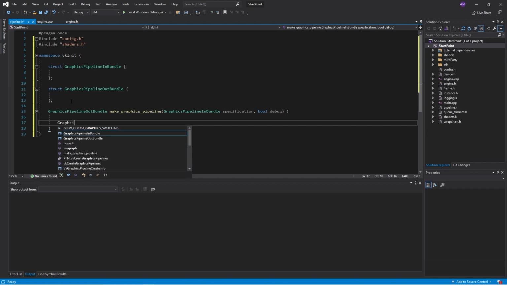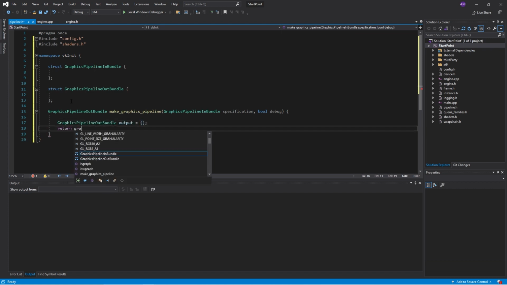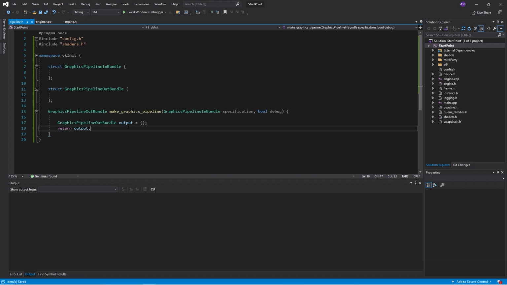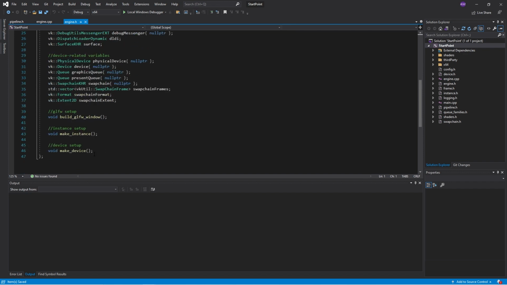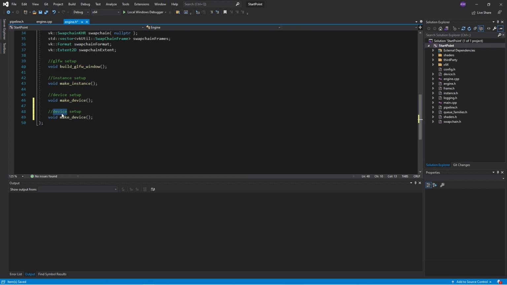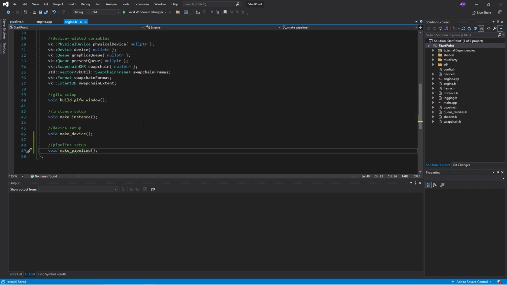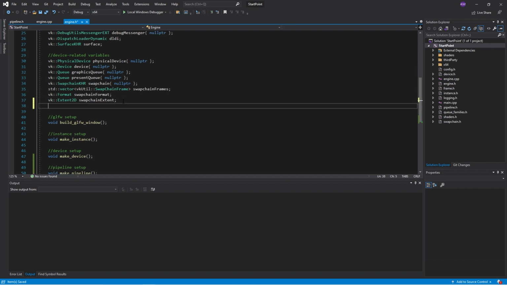Okay, then we'll pop over to the engine and we'll say, right, what do we have here? We're going to have device setup and also pipeline setup. Additionally, we're going to have a bunch of pipeline related variables.